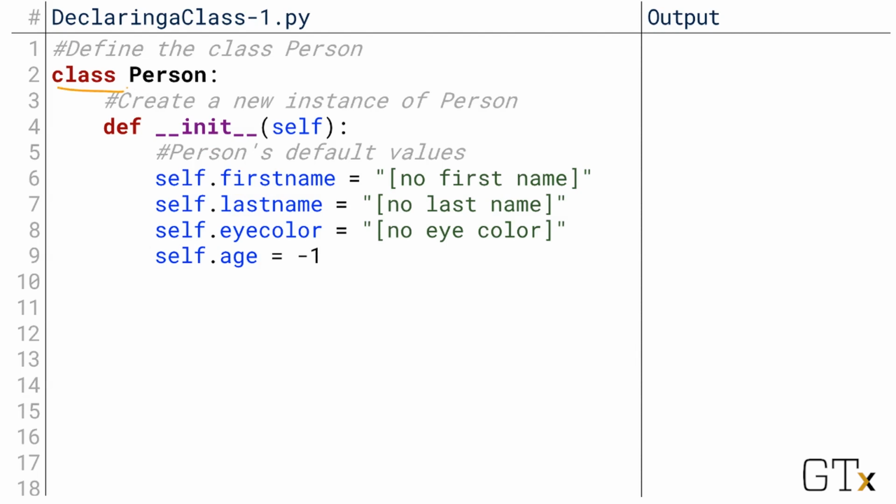Now, defining a class works a lot like the functions that we've seen in the past. Seeing this line, class person, just tells the computer, hey, you need to know the concept of a person. Right now, you don't actually need to create any people, you just kind of need to know what a person is, and later on, we might actually use this concept in our code.